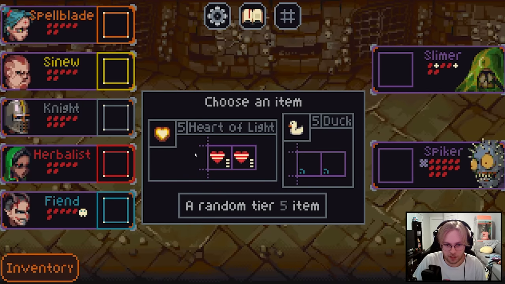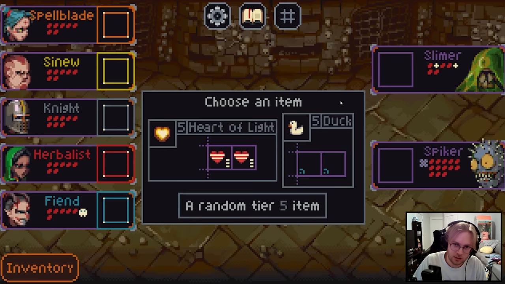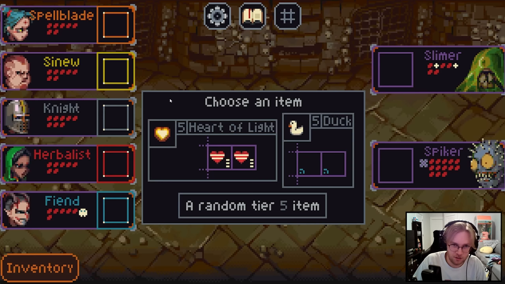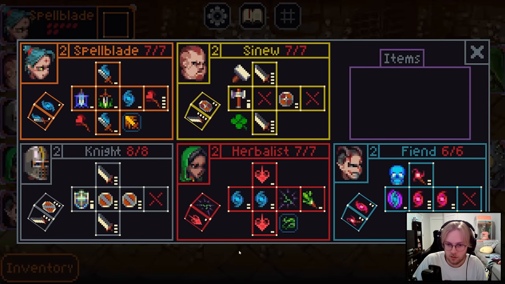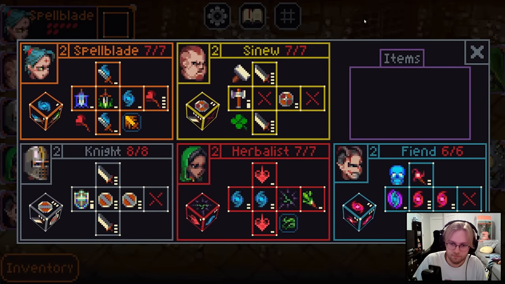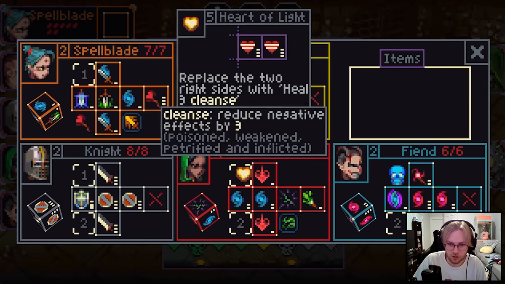Heart of Light or Duck. Replace the 2 right side with Heal 3 Cleanse. Reduce negative effects by 3. That seems good. Add Echo. Copy the value of the previously used dice this turn. I like Heart of Light. And then I'll give it to the Herbalist.